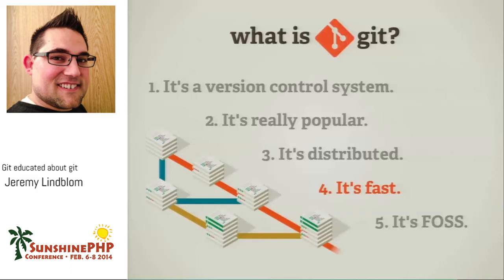Everything you're doing just feels so much faster than Subversion, whether it's checking out a repository, creating a branch, making a commit. Part of that is because of its distributed nature, that a lot of those operations happen completely local to your system, no need for a network connection, so that definitely speeds it up. I don't know what other kind of black magic actually happens within Git. I'm not an expert in Git internals, but it just seems really fast for everything that I do. And then finally, Git is free and open source software.